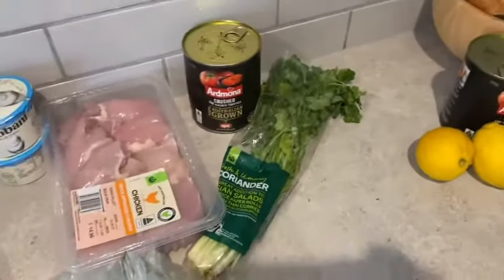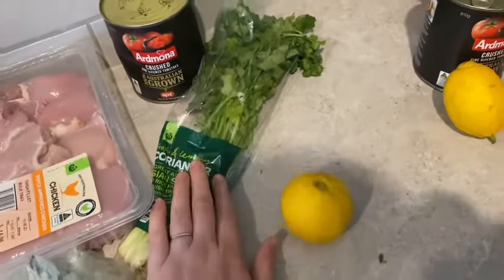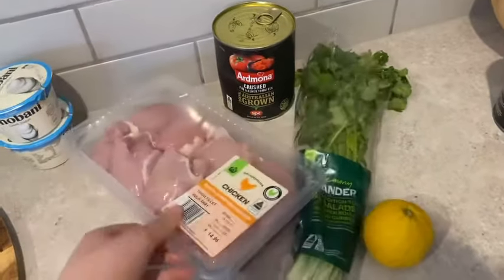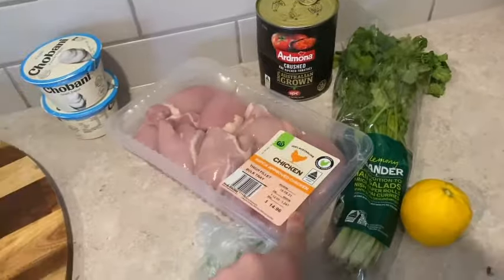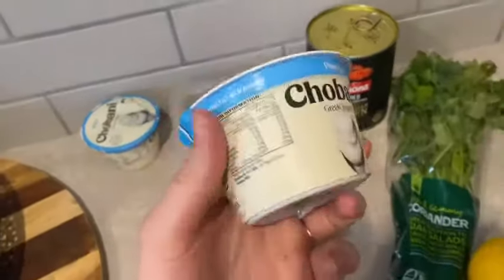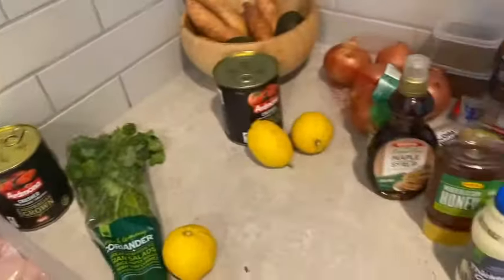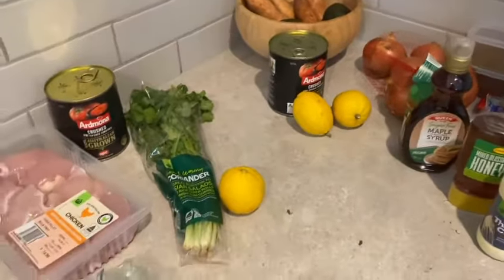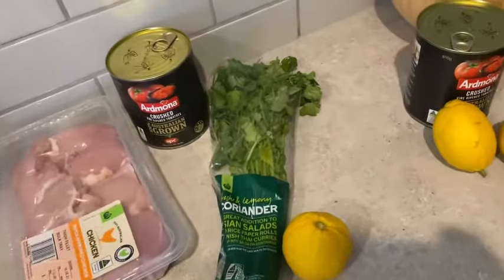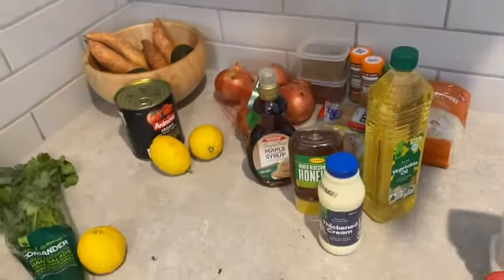So I would just usually buy my fresh lemon, my fresh herbs, my fresh chicken. If not, some people freeze this. I know we do, so I would just pull it out of the freezer. Some yogurt, most people would have this on hand anyway, and crushed tomatoes. So pretty much, if you have your basic staples for this recipe, it shouldn't take you much at all to actually whip it up. It's more just having all the spices on hand that I find pretty tricky.